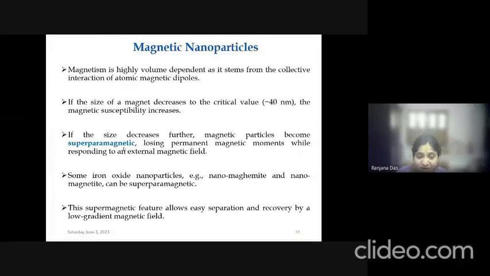But what is done? They have become responsive to the external magnetic field. That means they are not magnets, but they can be attracted by a magnet. So the beauty of magnetic nanoparticle synthesis is size reduction, so that from the magnetic material, superparamagnetic material can be prepared, and those superparamagnetic materials will be incorporated with the membrane, or with the dendrimers, or with any other adsorbents for the treatment of water.